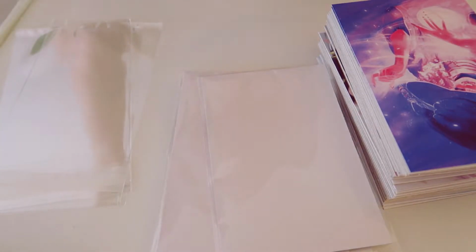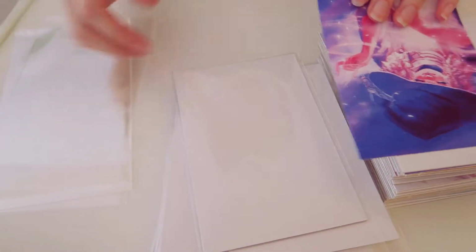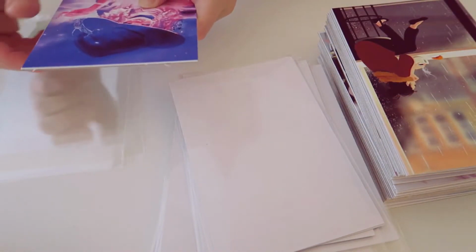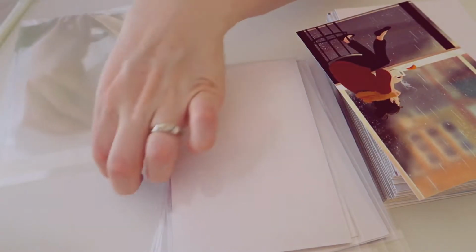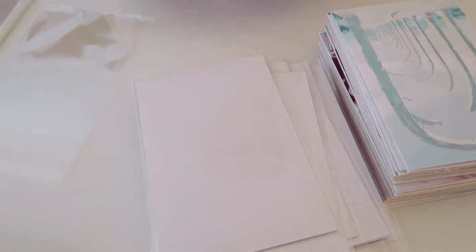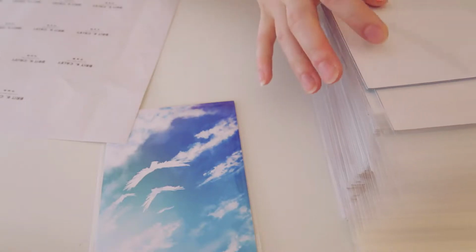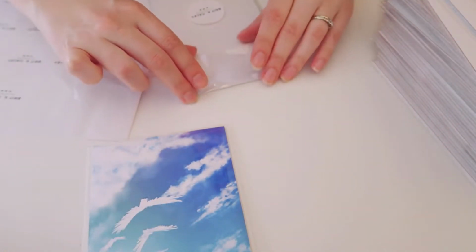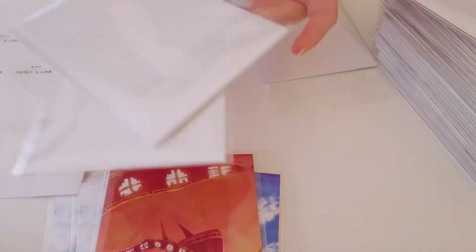I didn't print all of my prints in 4x6 because I'm not sure how they're going to do in this size. Also, this is like an art fair, not a convention, so like people's tastes are a bit different, but I definitely want to be prepared and just make sure my table looks full. Oh, I haven't been putting stickers on these.